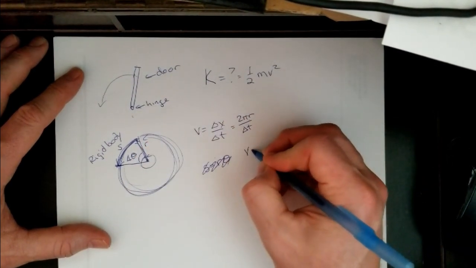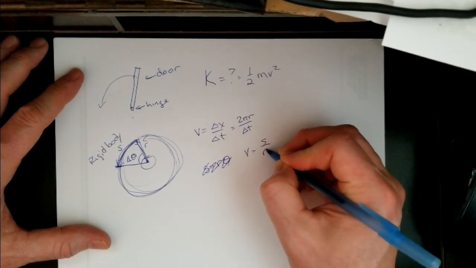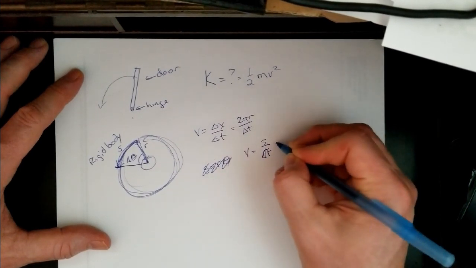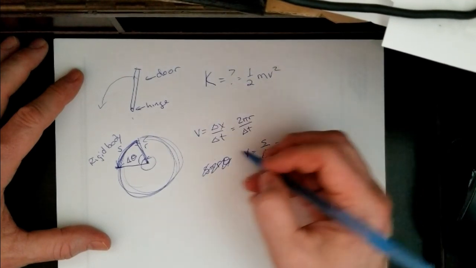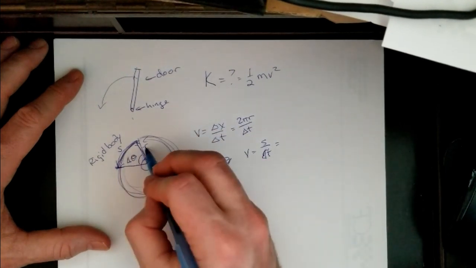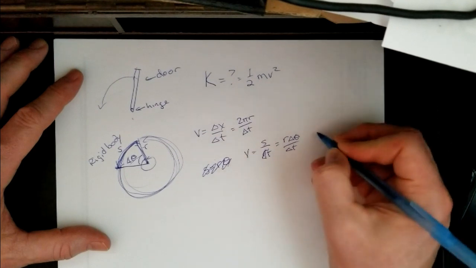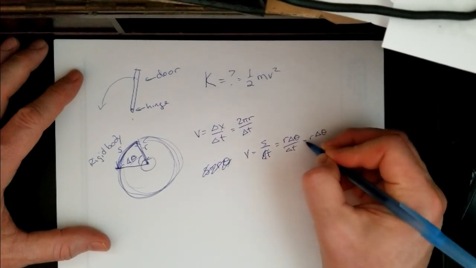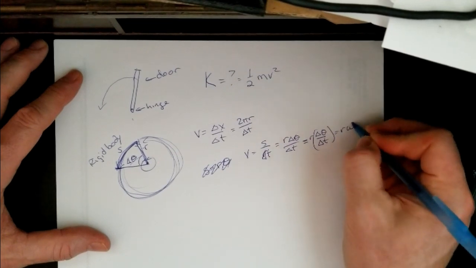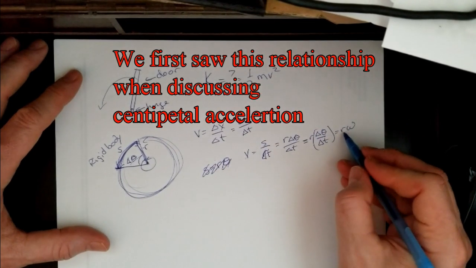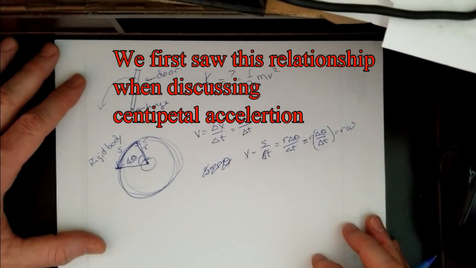I know that speed is distance over time, so that's just going to be the arc length divided by time. The arc length, based upon the basic relationship, is r times this angle right here. So this is r delta theta over delta t, which is r omega. So the speed is equal to r times the angular speed. This is a relationship that we will use again and again.